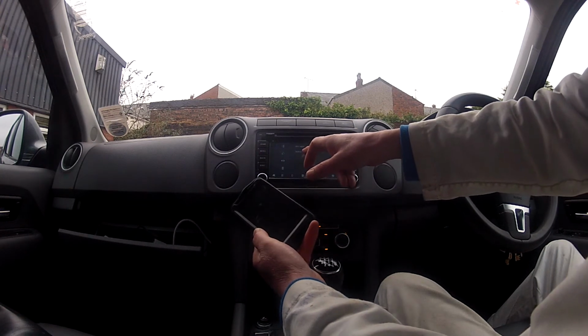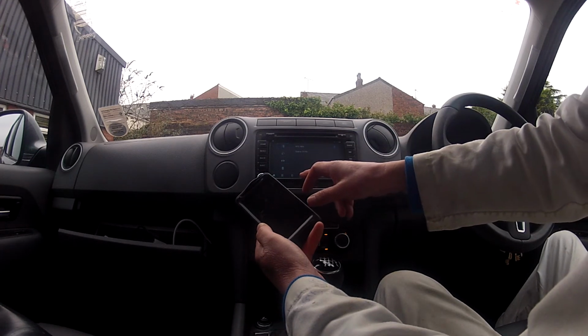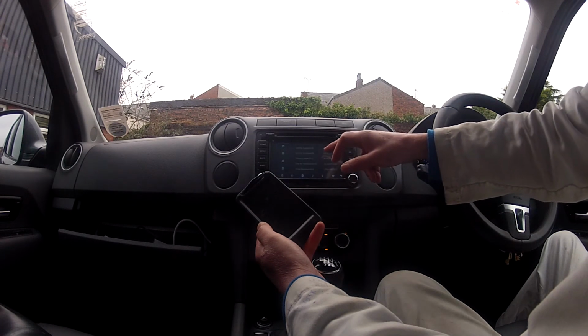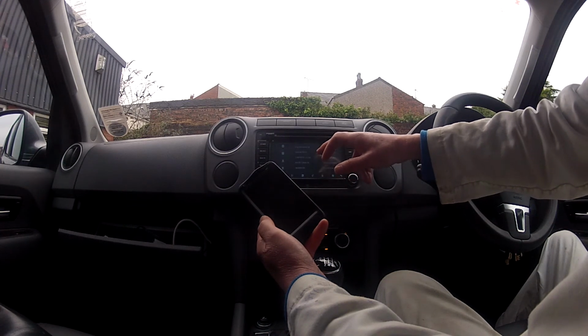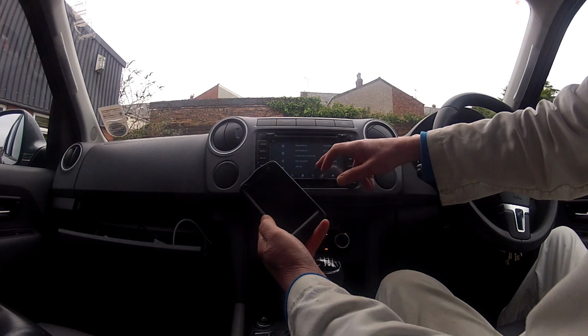That must be something that they've used at the factory or when they were setting up. Go into the phone book menu, and as you can see, all my contacts, I managed to upload them via Bluetooth off the phone into the device, so that works pretty well. I have made a couple of calls on it. Quality's reasonable. Just trying to see who I could ring that might have an answer phone, just to demonstrate.